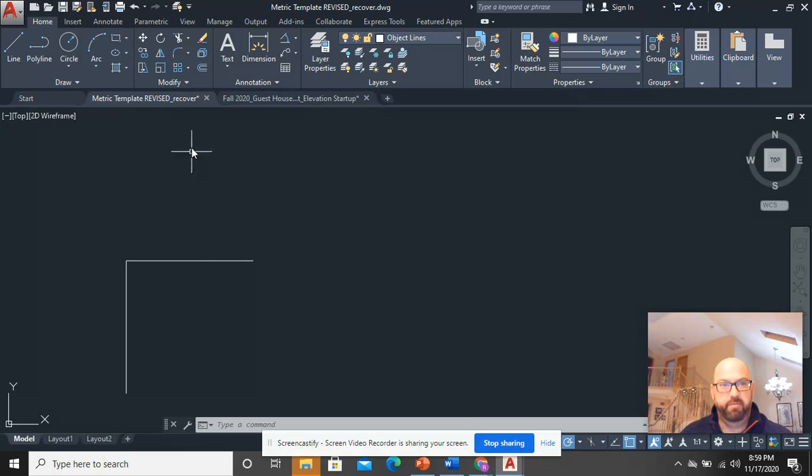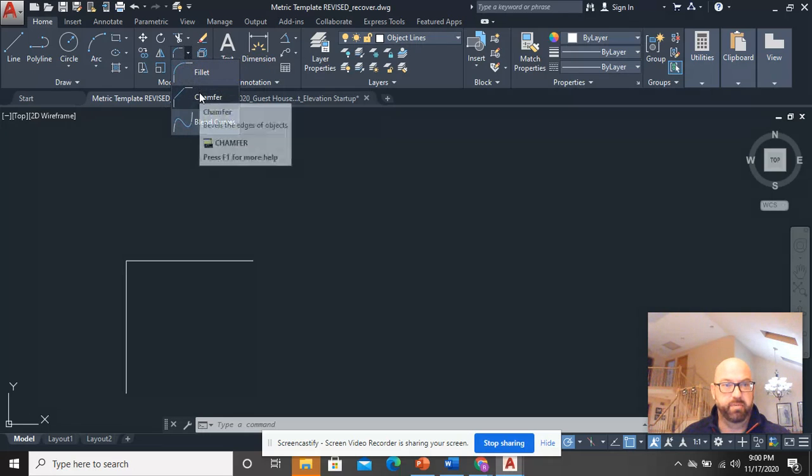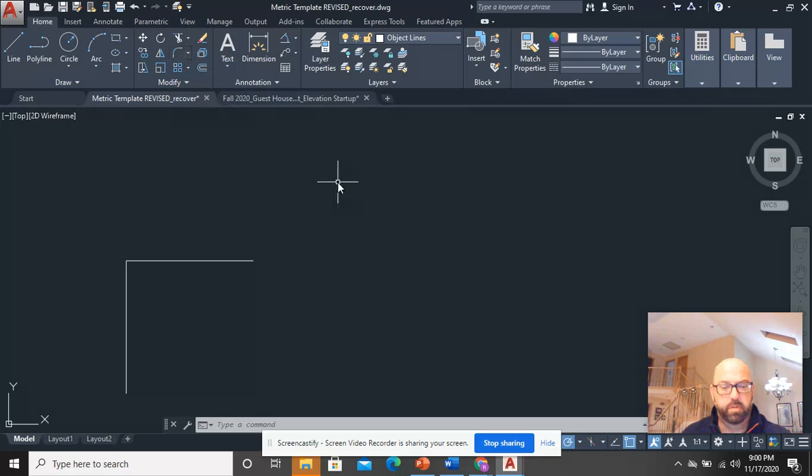The key for fillet is F space, and the icon is up here. But there is one other thing associated with fillet, which is called chamfer, which is how you knock a corner off at a given angle, like a bevel. But fillet is the one we use most often. Letter F space bar. You got some options down here. Letter R space bar is where you want to go.